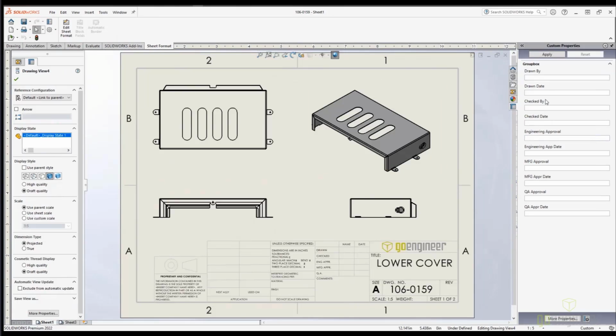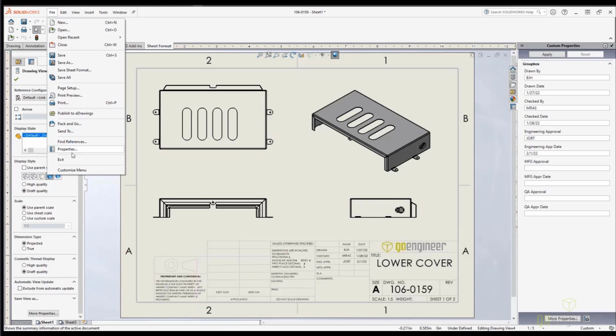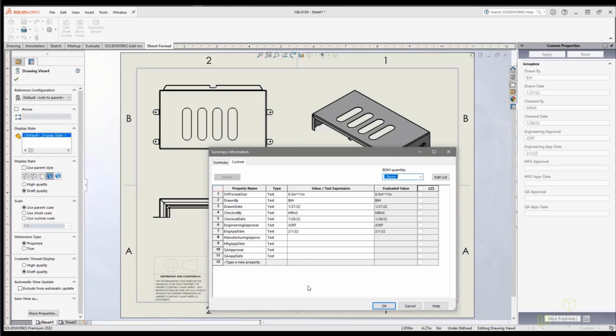Then if I go back to my drawing, you'll notice if I start filling this out, I'll go ahead and add my name to the drawn by, drawn date. Maybe I drew this a few months ago. I need to update the drawing, so I'll have my boss check it, engineering manager approve it. If I go ahead and fill this out and hit apply, you'll see that fills up in my drawing title block. And also, if you're not familiar with the custom property tab, if you go to file properties, it's filled that out for me, driven by the data from my custom property tab.